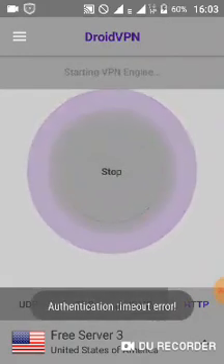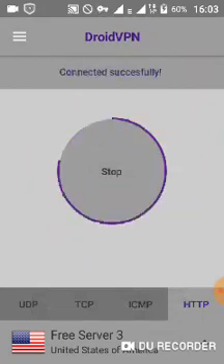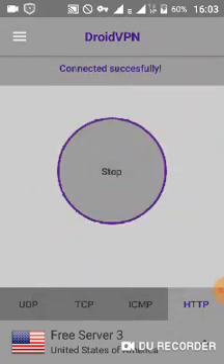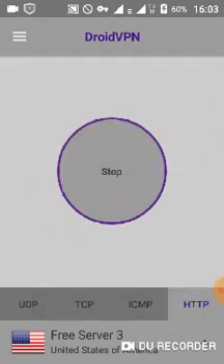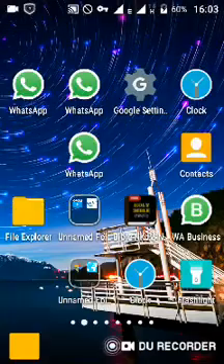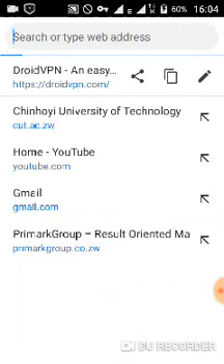And as you can see, we are finally connected. Now you can go to whatever application you want to go to. As long as that white key is on top, you can browse anything you want up until your limit is reached. Say for example, I want to go on YouTube. I just do this and YouTube will start loading. Basically my data is now active. As long as that white key is on top, it will start loading.